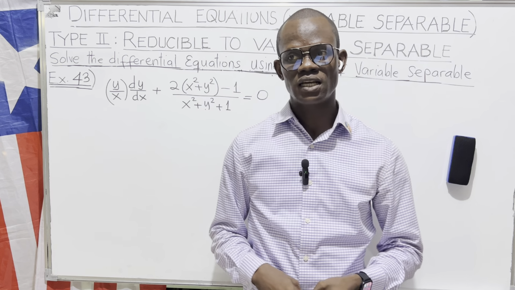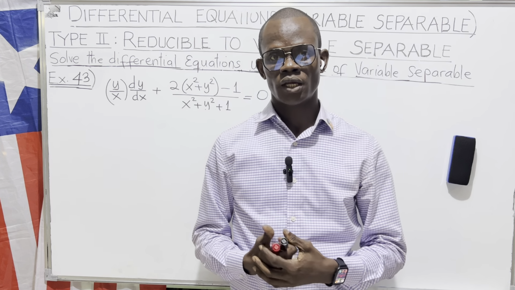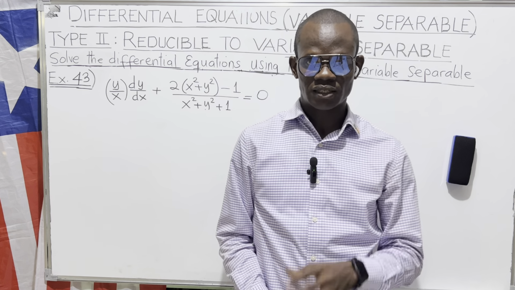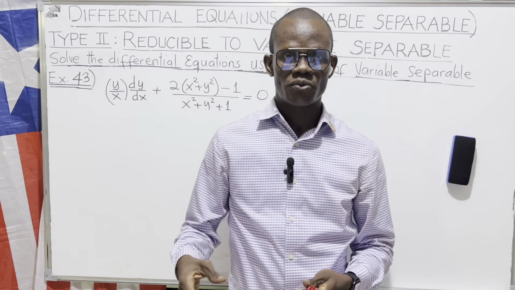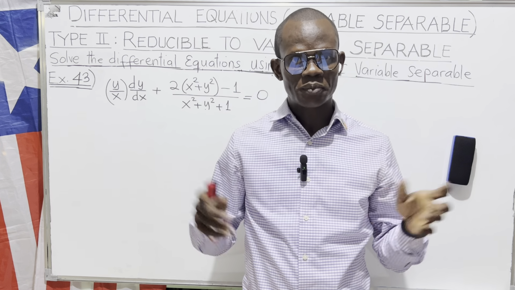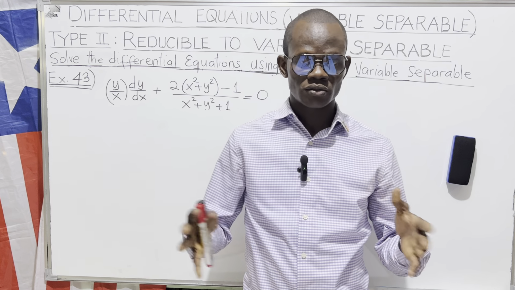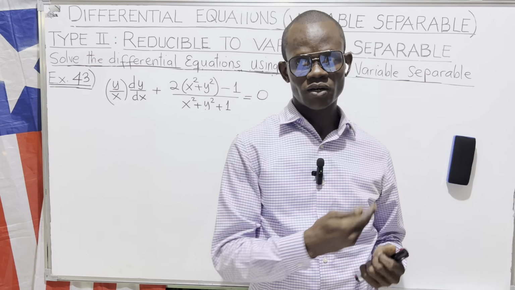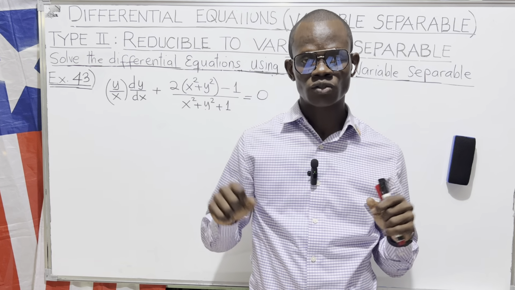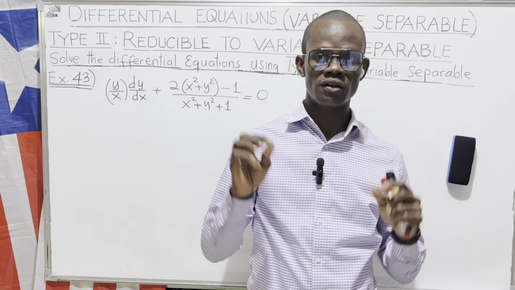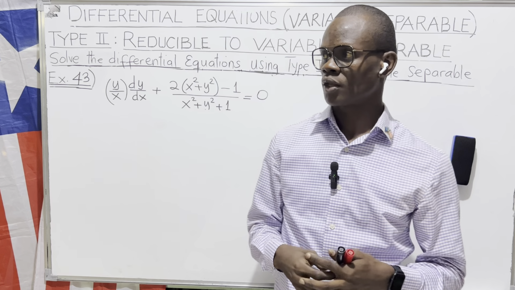In my today's lesson, I will be discussing differential equation. Under differential equation, I'll be looking at variable separable method type 2. So we say in type 1, if you have a differential equation and it is possible that you separate the variables on both sides of the equations, then you can apply variable separable method by integrating both sides to find your general solution or the particular solution if initial values were given.